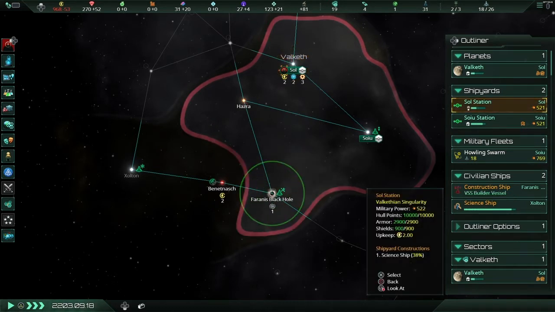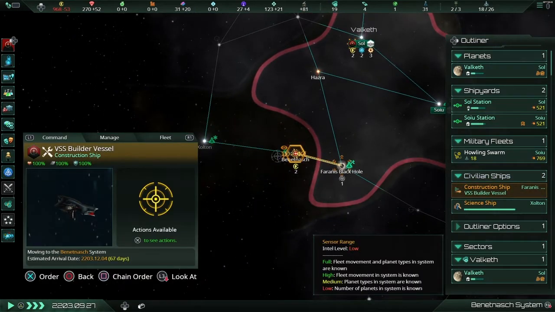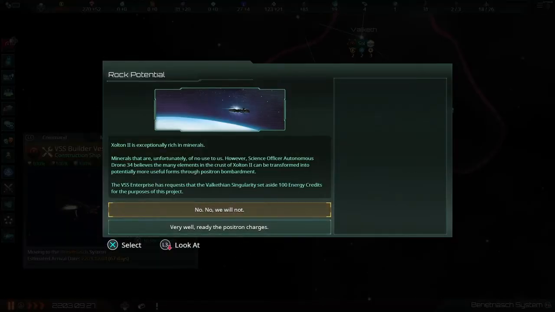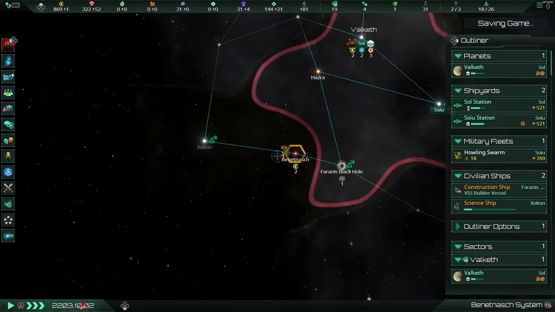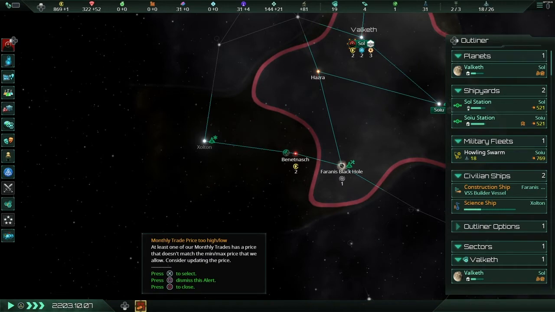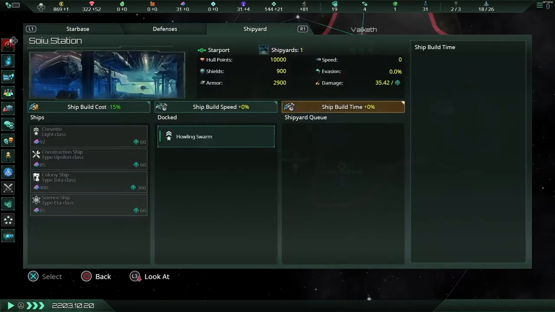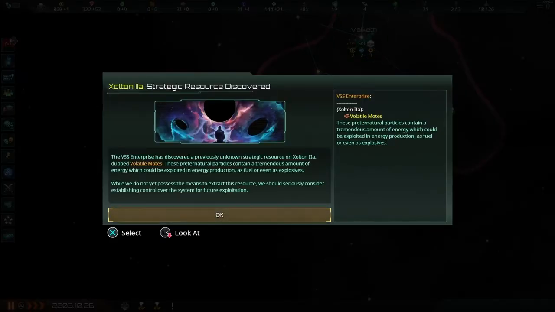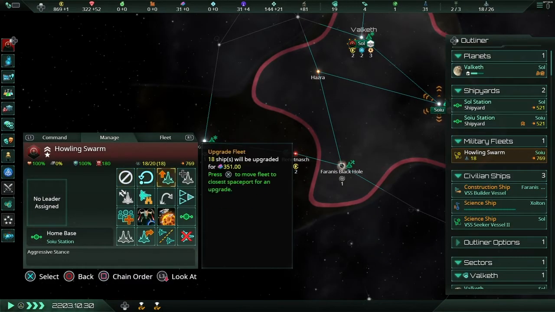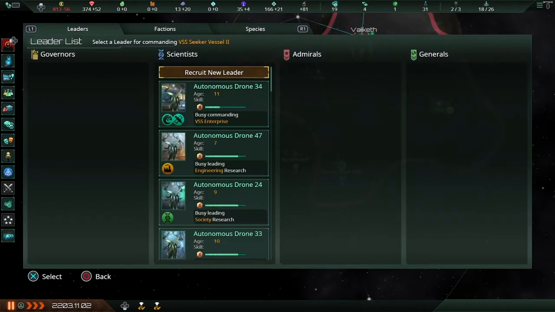Construction complete. Good boy, good boy. Onward. Sure, we will set aside some positron charges. Why not? That could be nice. Construction complete. Volatile motes. Tasty, tasty. We've got another science ship now. Excellent.